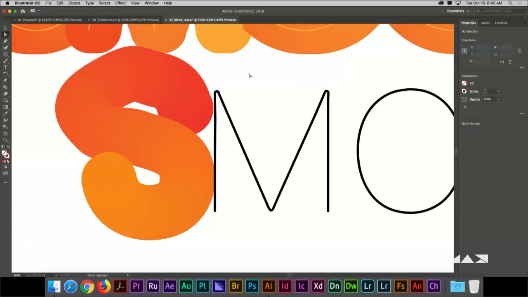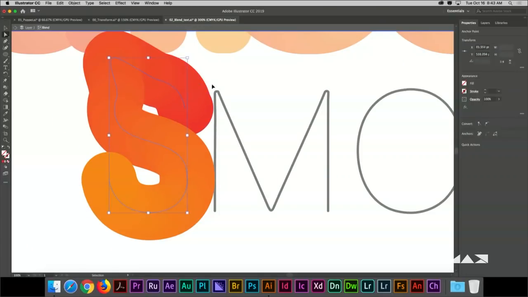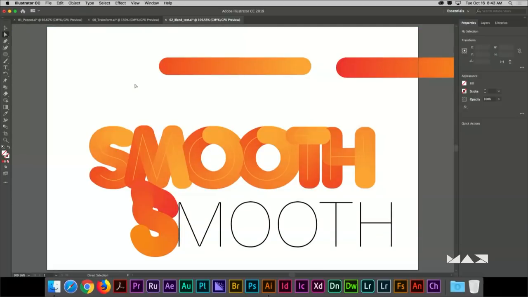All right, that looks ridiculous. Let's move on. Let me zoom out here. All right, so the next thing we're going to do here is take a look at what's called live paint. This is a pretty awesome feature, and it's going to make your workflow a little bit faster, I think, if you use it the way I use it.